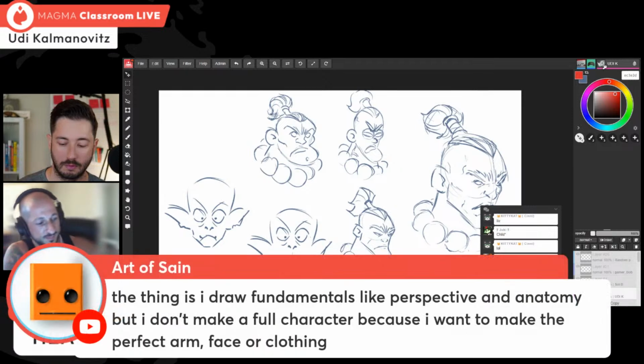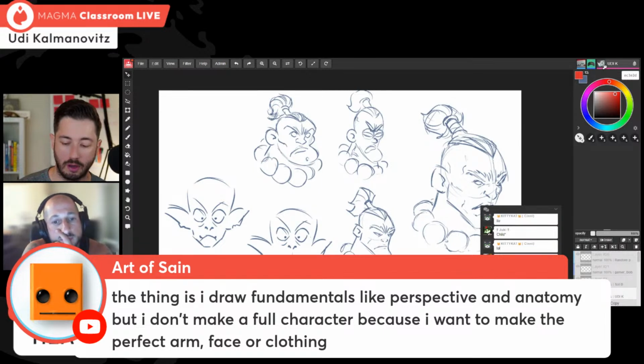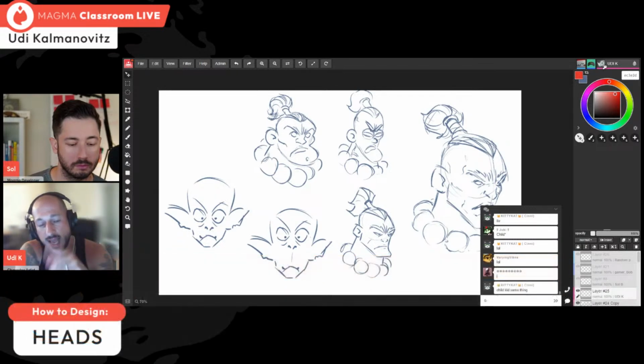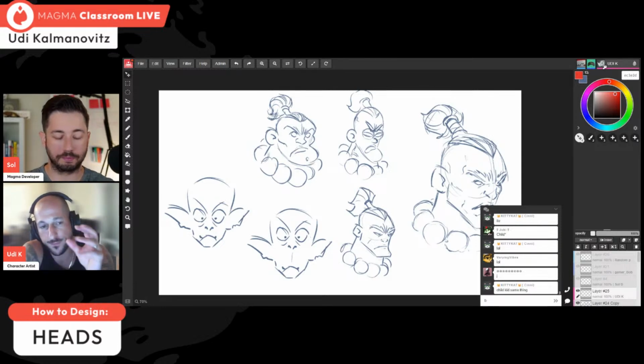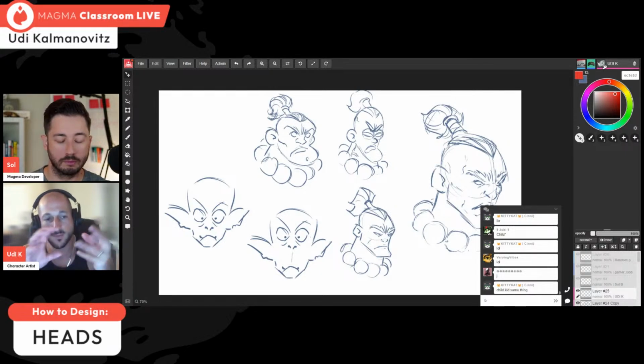Sure, man. He also said he draws fundamentals like perspective and anatomy, but doesn't make a full character because he wants to make the perfect arm, face, or clothing. So that actually goes back to what I was saying initially. If you focus on the perfect arm, perfect face, perfect head, every time you draw the perfect part, you miss the complete image.